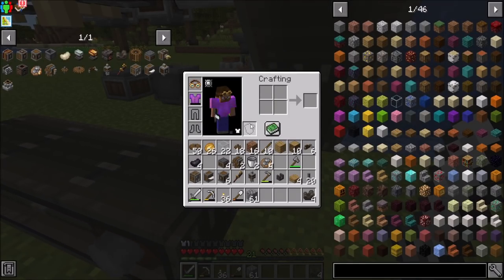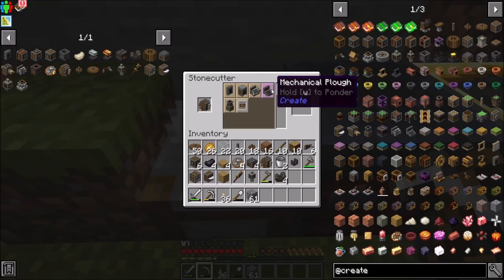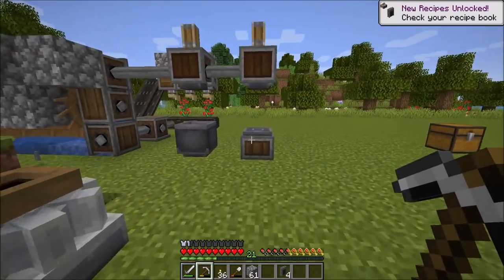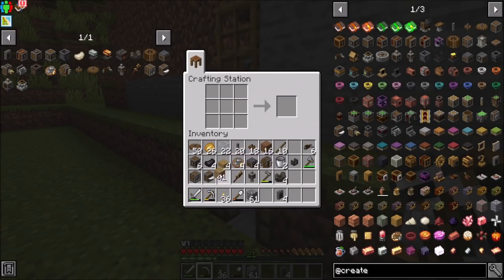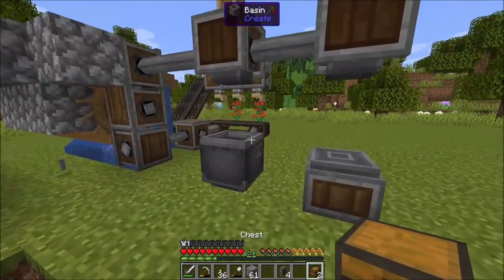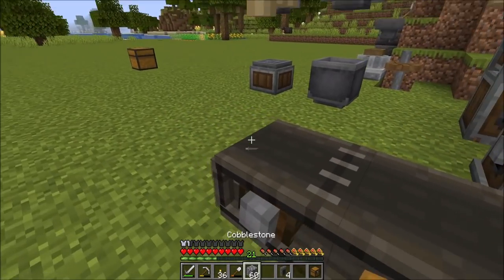Cool. So let's make some funnels. What I think I need to do is put this in here, and then I can choose to make a funnel, or a tunnel, or a harvester, or a plow, or a portable storage interface, or utility pipe module. But I'm gonna do funnel, because that's what I want right now. And in theory, I should also get a couple of chests. Perfect. I was hoping that would fit.